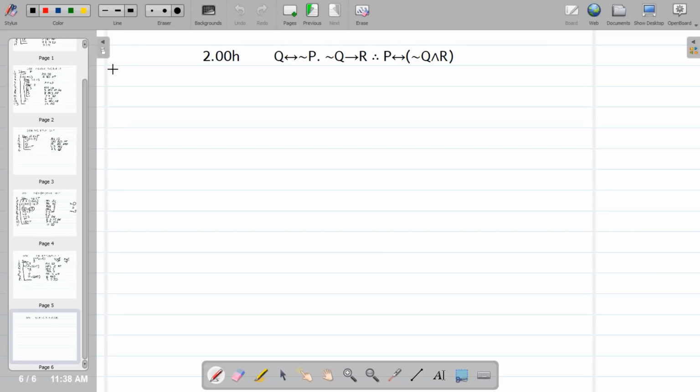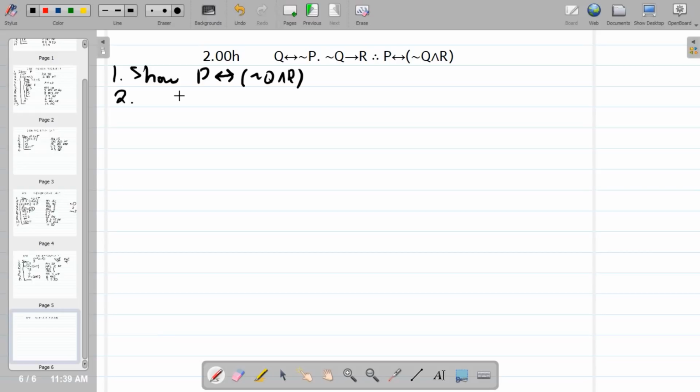So I'm probably going to have to do like 2 rows in order to get this done. OK. We're going to show this biconditional. So remember our rules for the biconditional. How do you get a biconditional? There's only one rule that you can use to get a biconditional. That's right. You have to show both directions of the conditional.